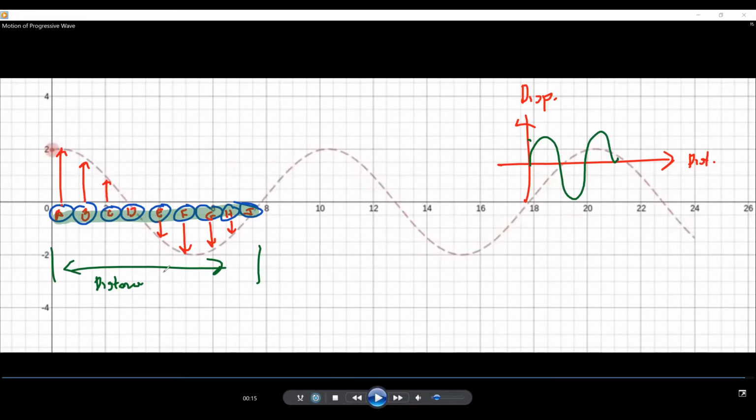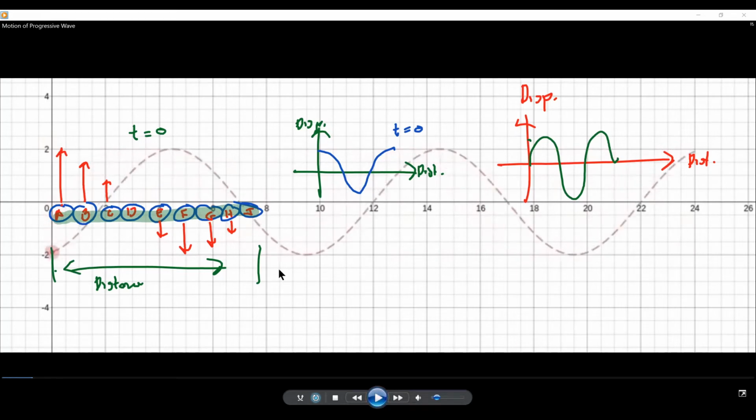All right. So say right now, this is the given distance from here to here, and say this one is at t equals 0. This is the wave when it was at t equals 0. If I wanted to plot a graph of displacement distance, not time, for the current wave, it looks like this right now. All right. But then what happens if I let time run? This one is the displacement distance at t equals 0. If I let time run, the wave will now move to this new position here.